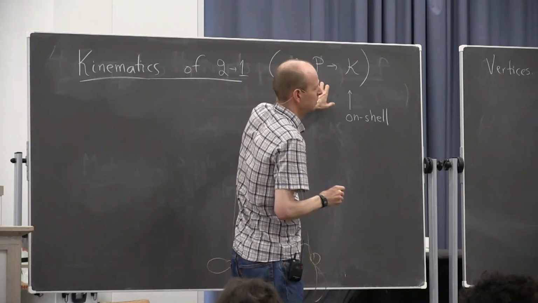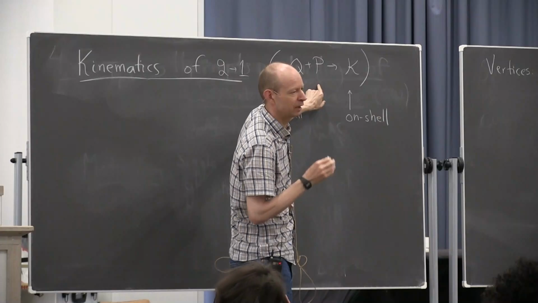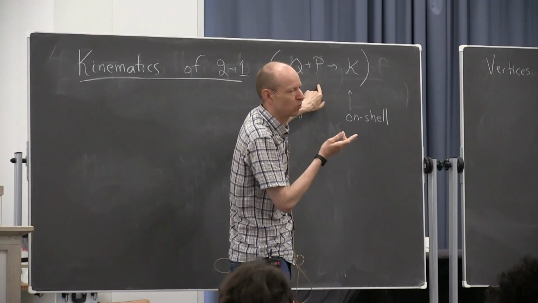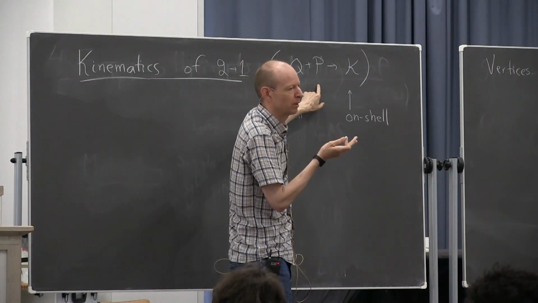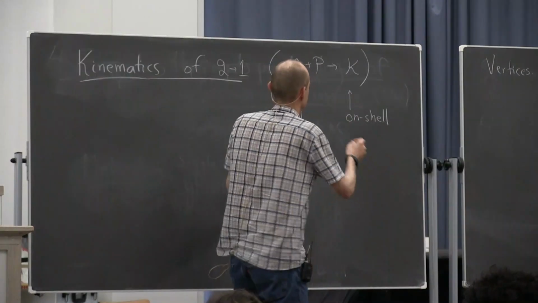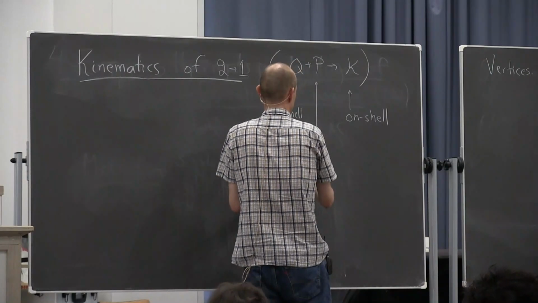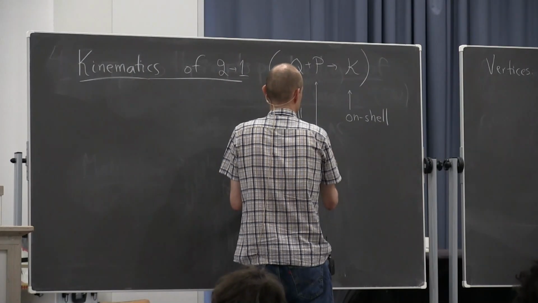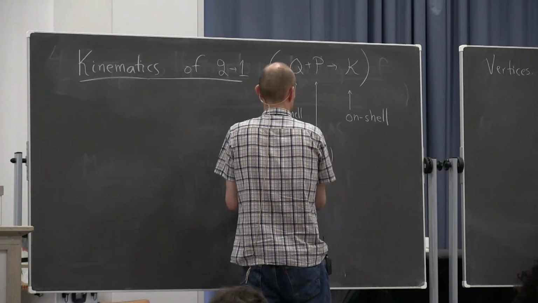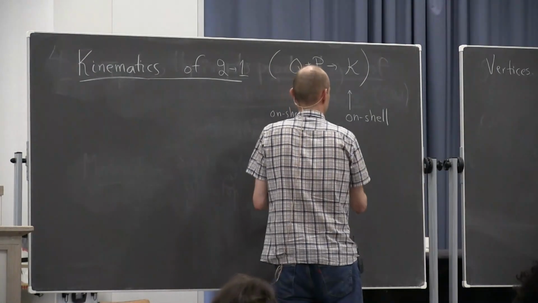But the one thing we learned about the HTL yesterday is that with this resummation, the resummed gluons are not necessarily on shell. They can also be off shell. They have a spectral weight. So this we cannot assume to be on shell. This is some four-momentum which can be off shell.